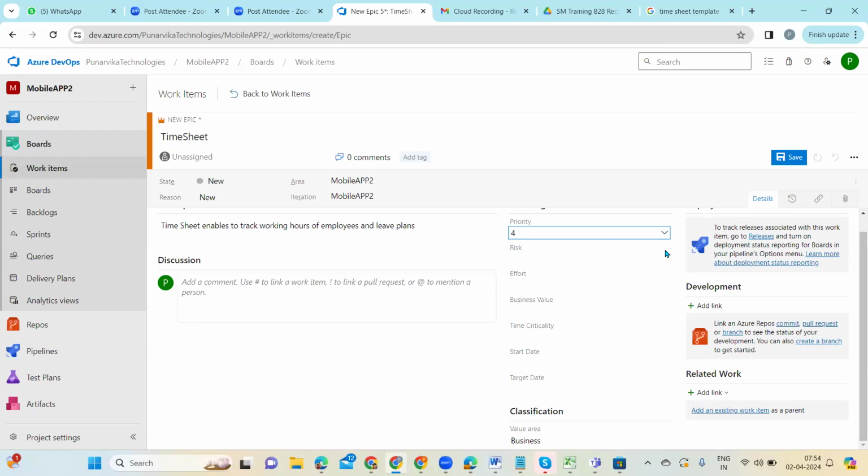So risk, if there is any risk. There is no risk, medium risk. Effort, I will explain later. Effort is nothing but story points. How many story points? Then business value, time criticality, start date, end date. That is what we have here.